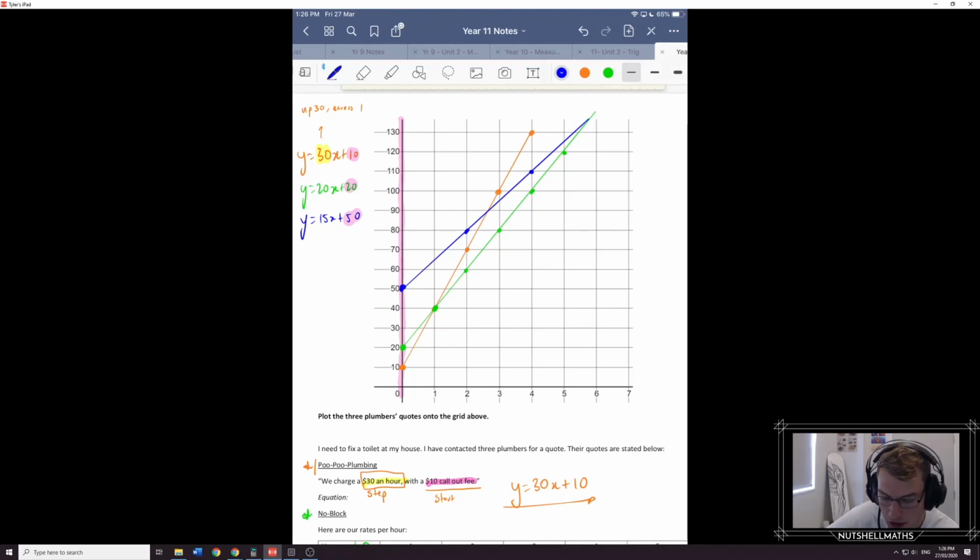We're happy. So now, I want to go over, in a bit of detail, how we can interpret or understand this graph. Okay? Now, let's have a little think. In this section here, we can see that the orange line is the lowest line. What does that mean? The orange line is the lowest line for the first hour. What does that mean in terms of the context of what's going on? Can someone tell me in the chat, please?